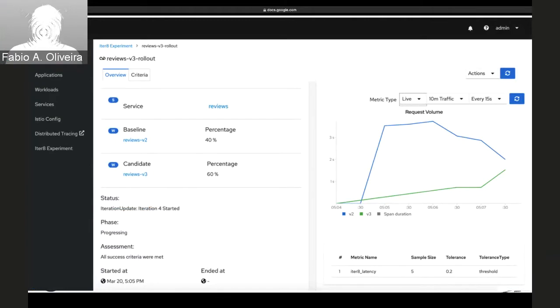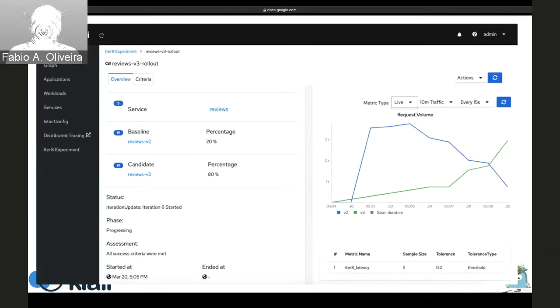On the details view on Kiali, you see the actual measured traffic split on the graph. You're seeing that the green line shows the traffic to version 3 is increasing, while the traffic to version 2 is decreasing, as expected. You can also, on Kiali, see the other metrics corresponding to these versions. In this particular case, latency was declared as an important factor for the success criteria. So you can navigate through the Kiali views and look at the metrics as well.